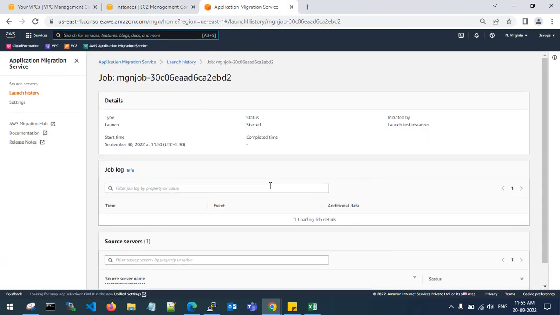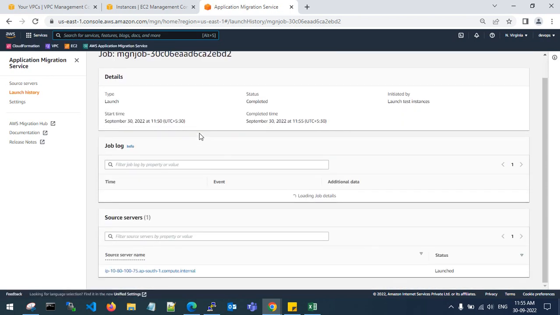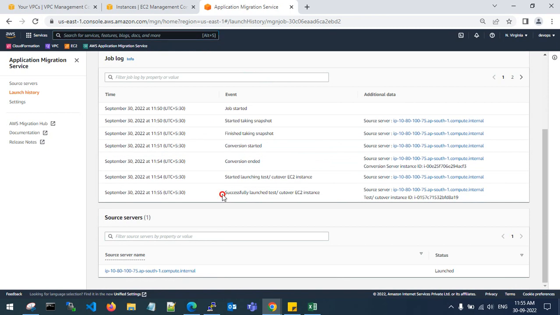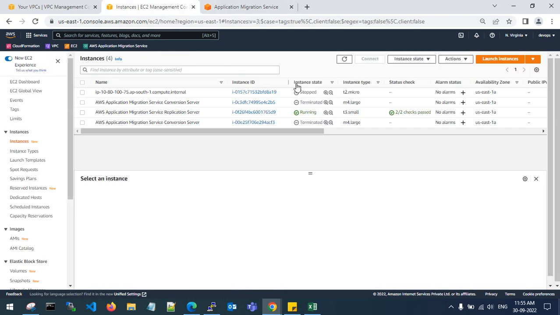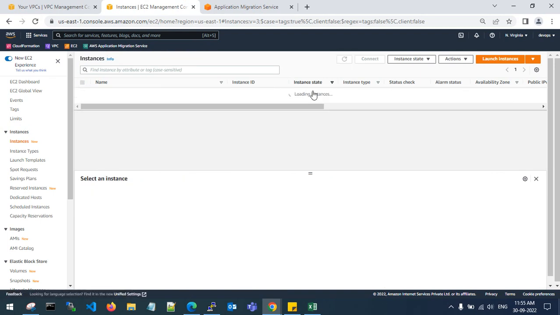Still it is in progress of launching. So it is saying that successfully launched test or cutover EC2 instance. This is the instance ID which I can see in the console ending with 8A19. So if you see here, it is in pending state from the stopped state.